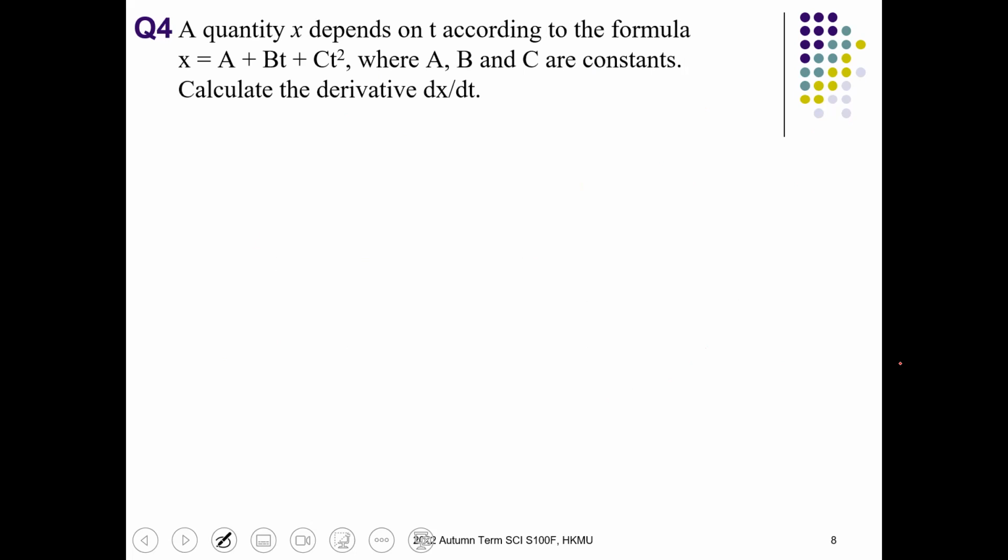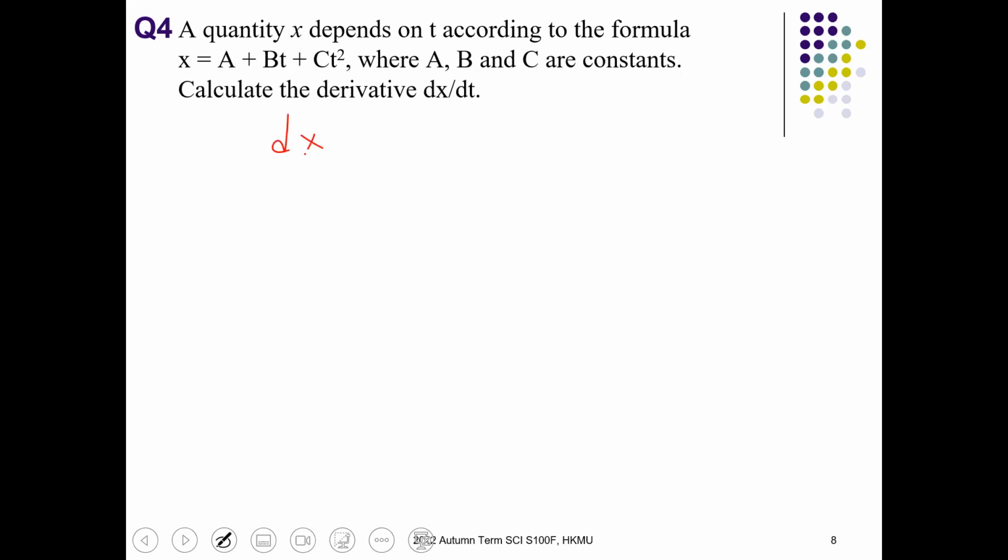For question 4, we are given a quadratic formula depending on the second order of the t. We don't know whether t is time. Simply just check. We have two variables, x and t. Now x will be the dependent variable because we put it on one side and the other variables on the other side. So x is dependent variable and t will be independent variable.